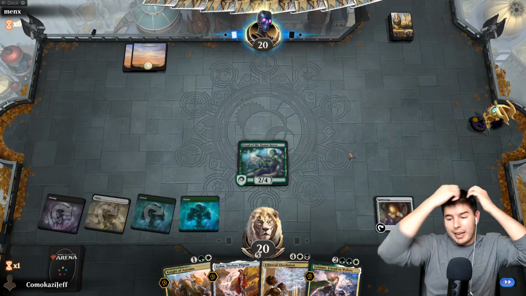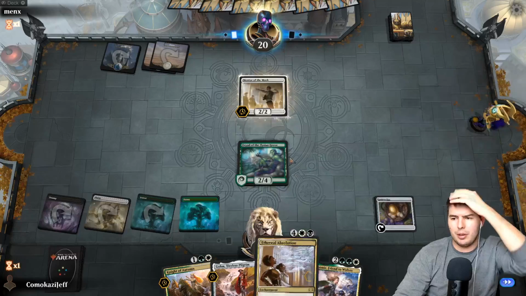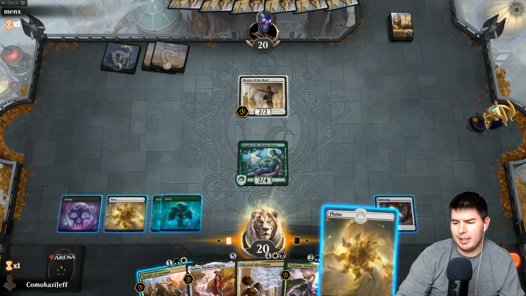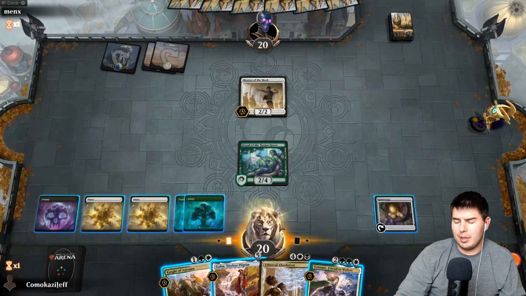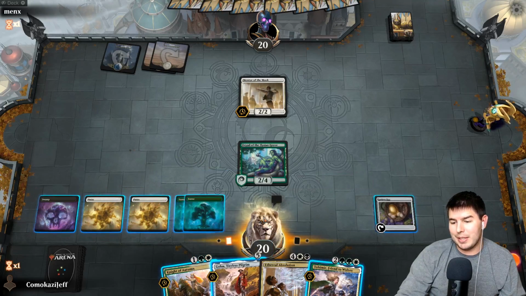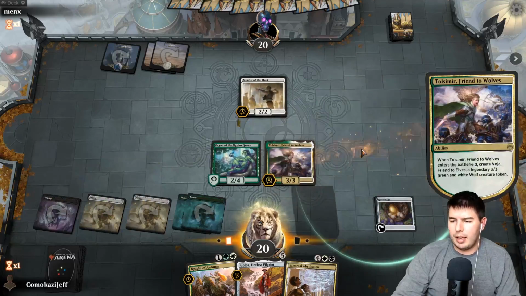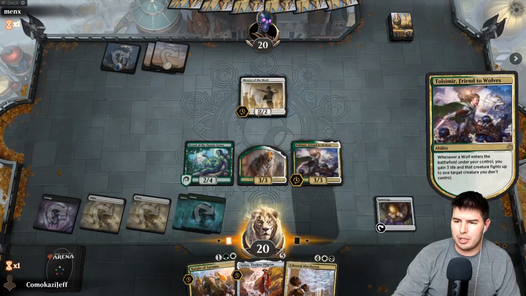And now all we need to hit is land number 5. I think Golos getting us to our Ethereal Absolution. Oh, against a Mentor of the Meek deck. Yeah, Ethereal Absolution is going to wreck this person. I would love to have Field of the Dead here. That would be sweet. You know what? Let's kill Mentor of the Meek while we can. No reason to let them actually draw cards.